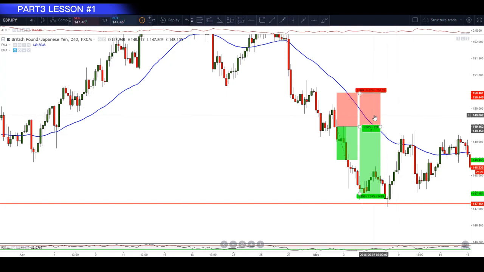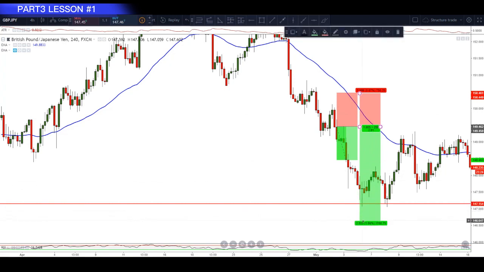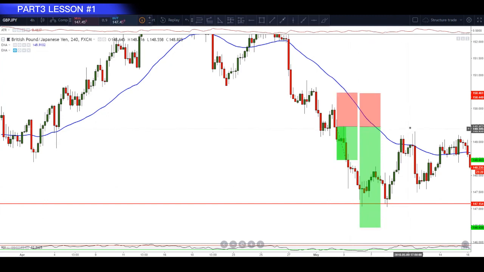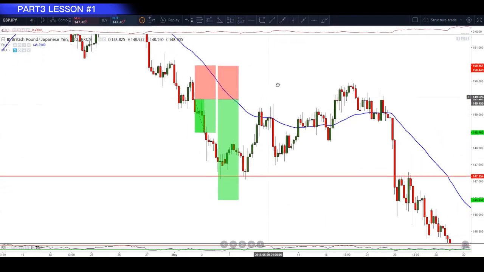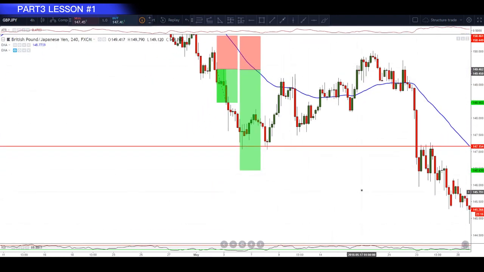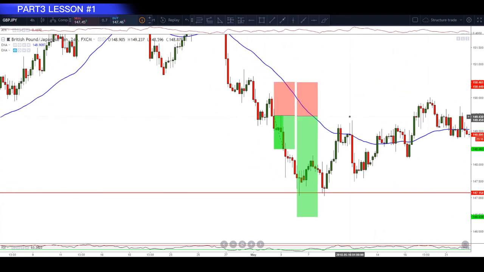You could say I want a 2-to-1. You could go as far as to say I want a 3, 4, 5-to-1 risk reward on the second part of that position. Once you hit your first targets, moving your stop loss to break even, and then waiting to see if those next targets get filled. So we've already discussed using structure, major structure as a fixed secondary target. We've now discussed using a fixed risk to reward ratio, which is something you can do as well.